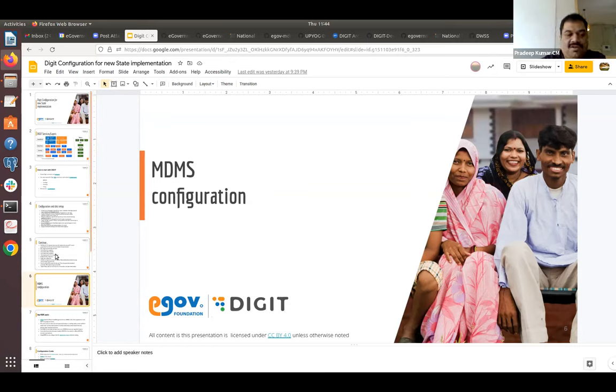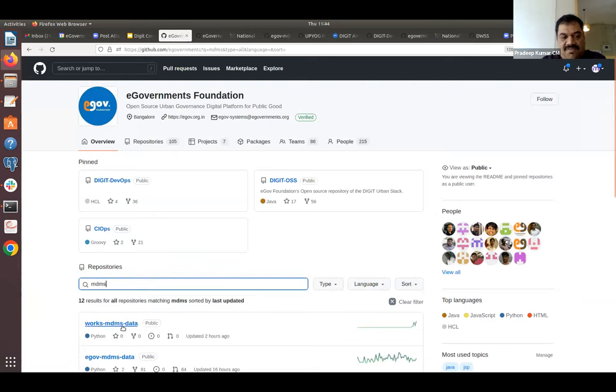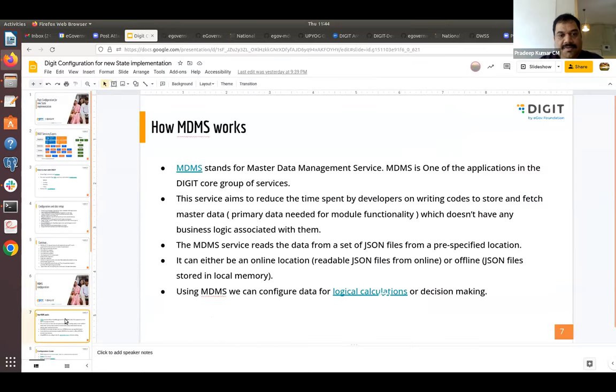The other option is, similarly, we did some investigation on how we can save in different formats. Finally, we decided MDMS is the right option. We are saving this MDMS in the file store format. What do you mean by file store format? We defined one service, the master data management service. This service sits under the core service. It is responsible for reading the data from the file store system and using it for further things.